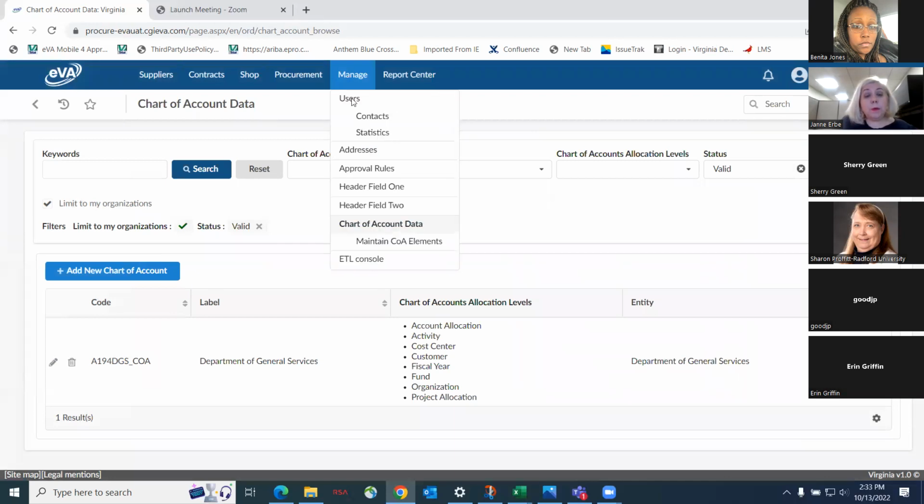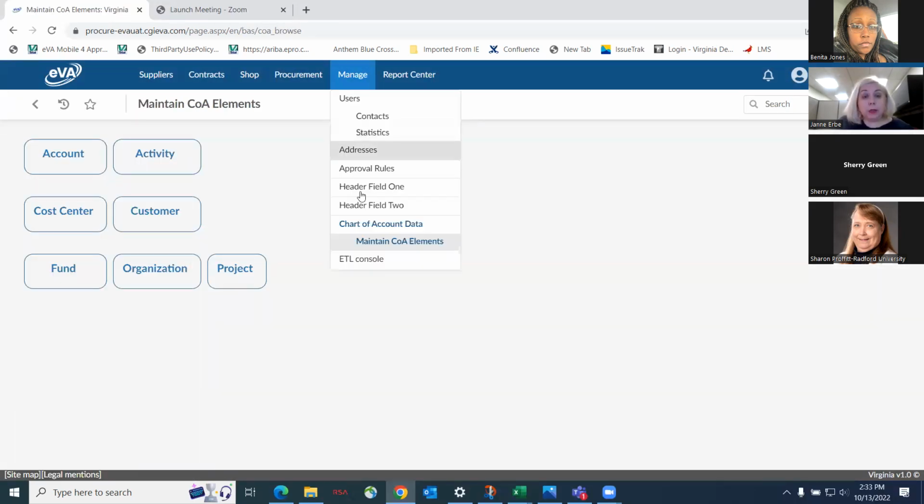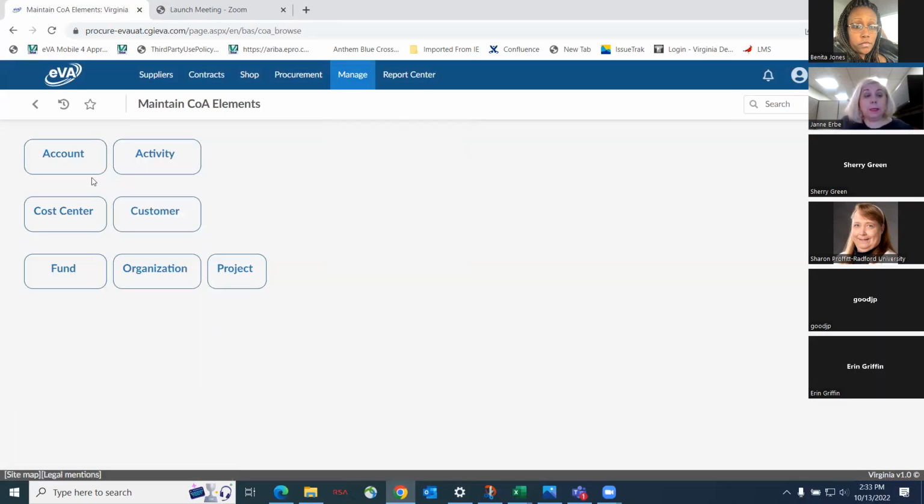And so now for those folks who are managing and entering chart of accounts, you would come down to maintain chart of accounts elements. As you can see here, what's nice is we only have a few available, 7. It doesn't show you all of the chart of accounts fields on a requisition. It is showing you them individually, and the ones that are enabled for your client, which I think is a lot nicer. It's a nicer feature.